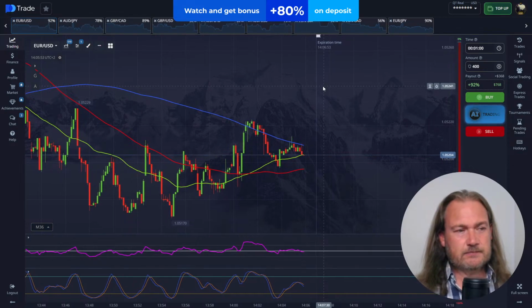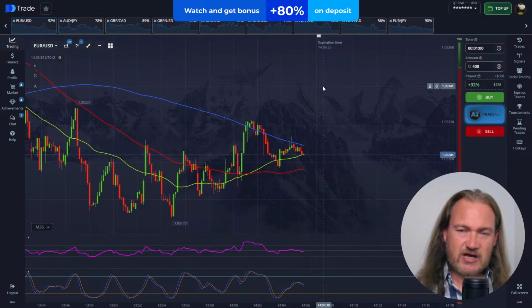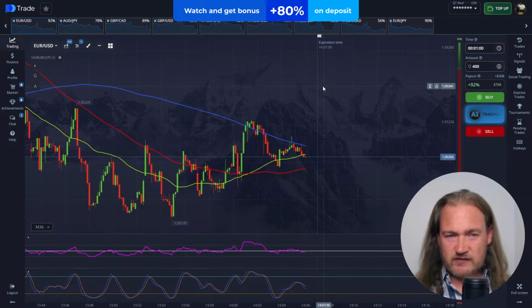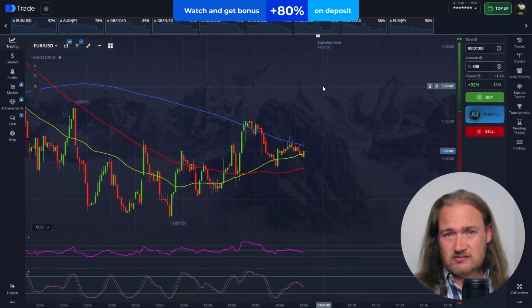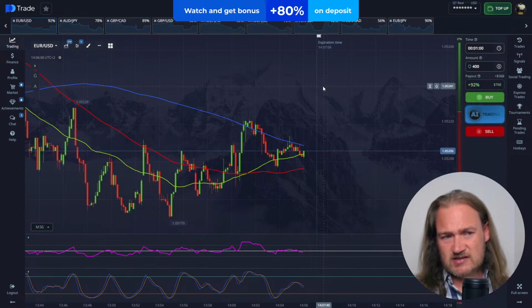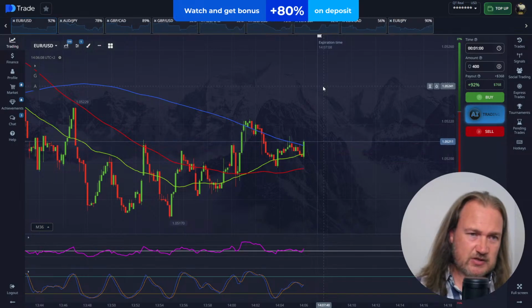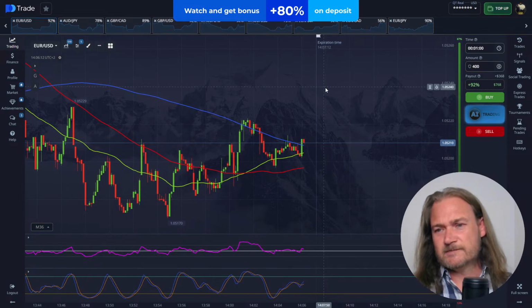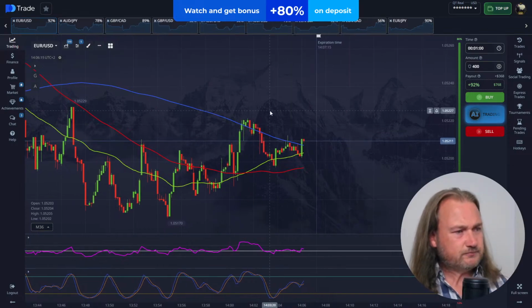We don't force trades. We do need to wait. If you are trading and you're having a slow day and your strategy isn't giving you a lot of entries, you have two options. Either, if you have the discipline, sit and wait for entries. If you don't have the patience and you are getting frustrated, get up, go do something else for an hour, come back and see if the market conditions have changed.